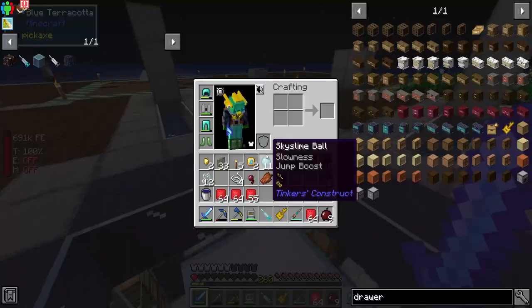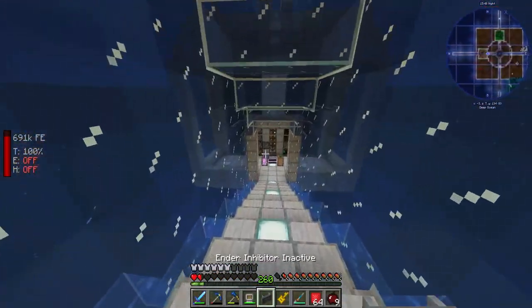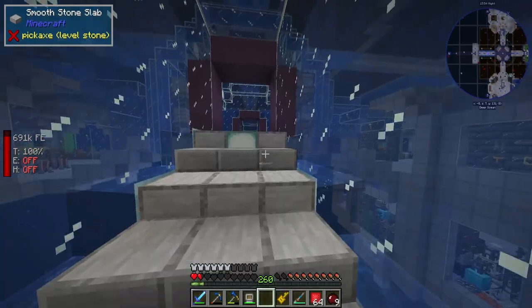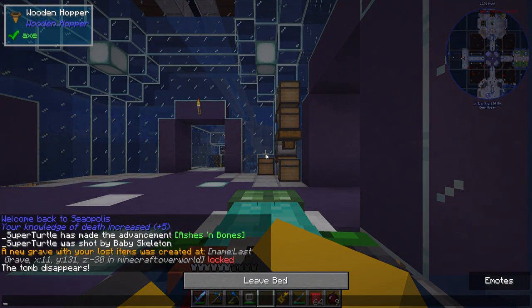Oh, I know where he's coming from. We don't have this guy enabled. Whoops. Whoops, whoops, whoops. That was a mistake. All right, so we're gonna sleep. Those guys are gonna go away, and we're gonna be good to go.